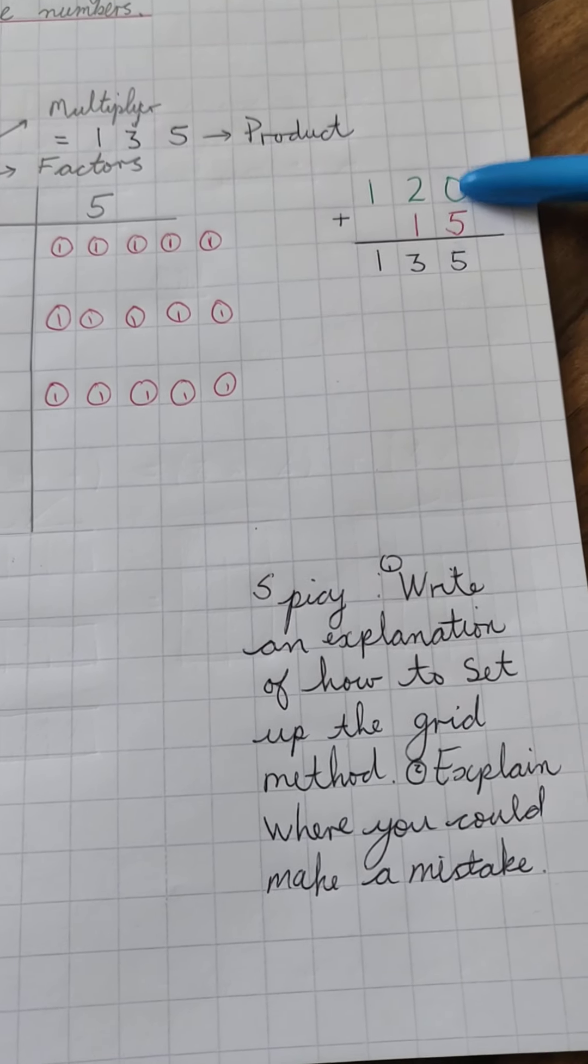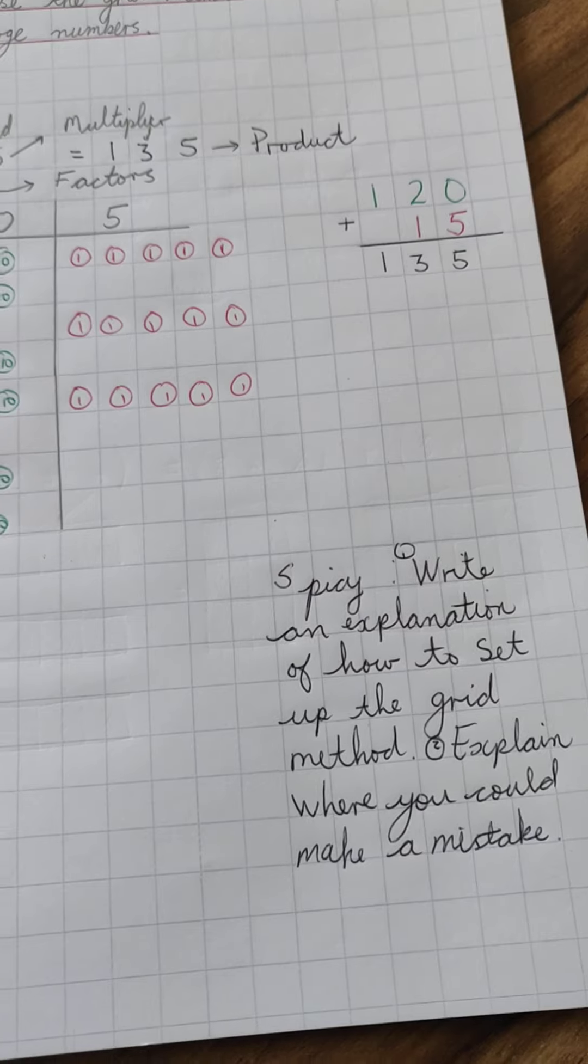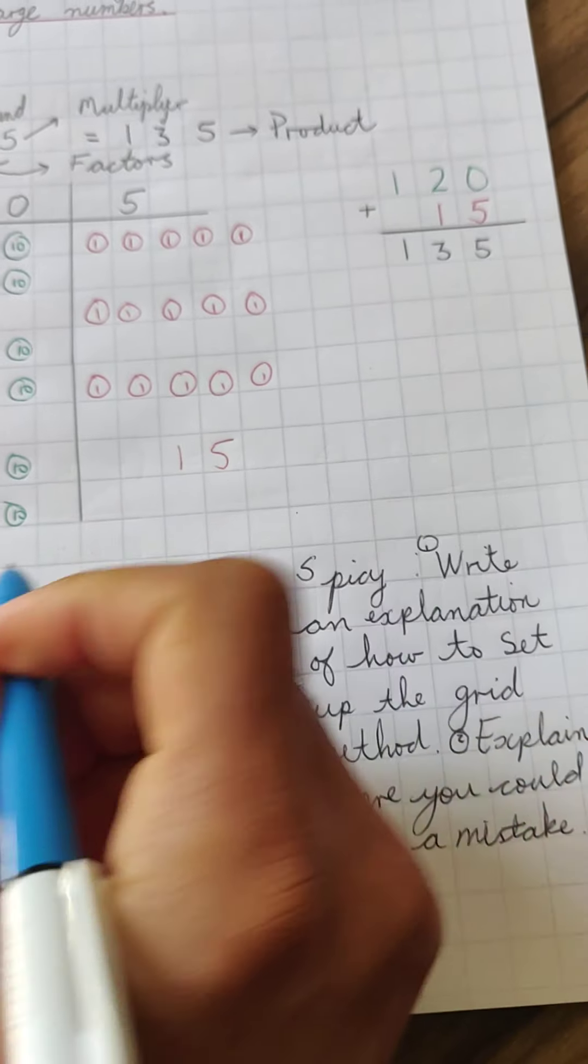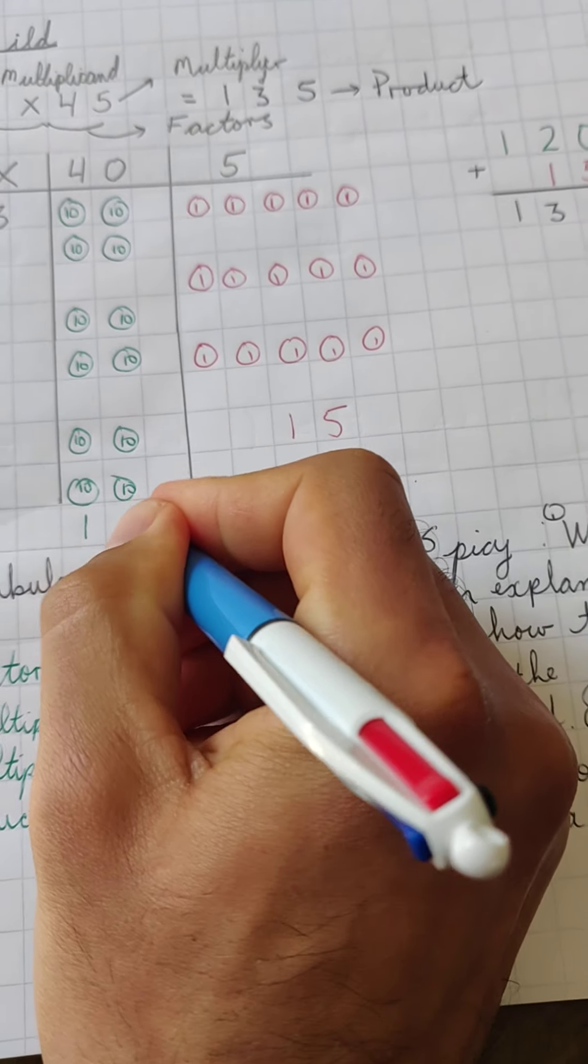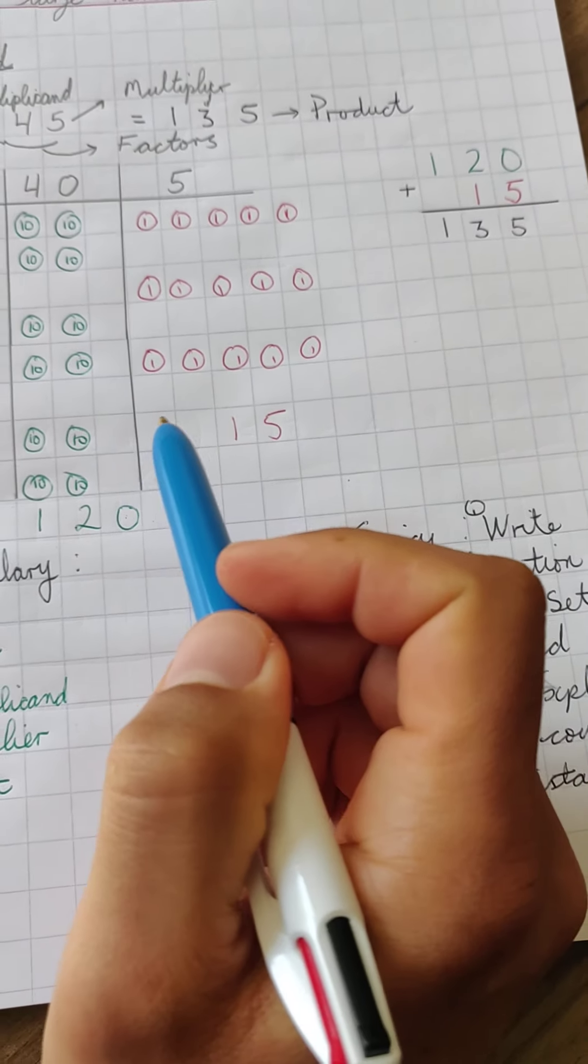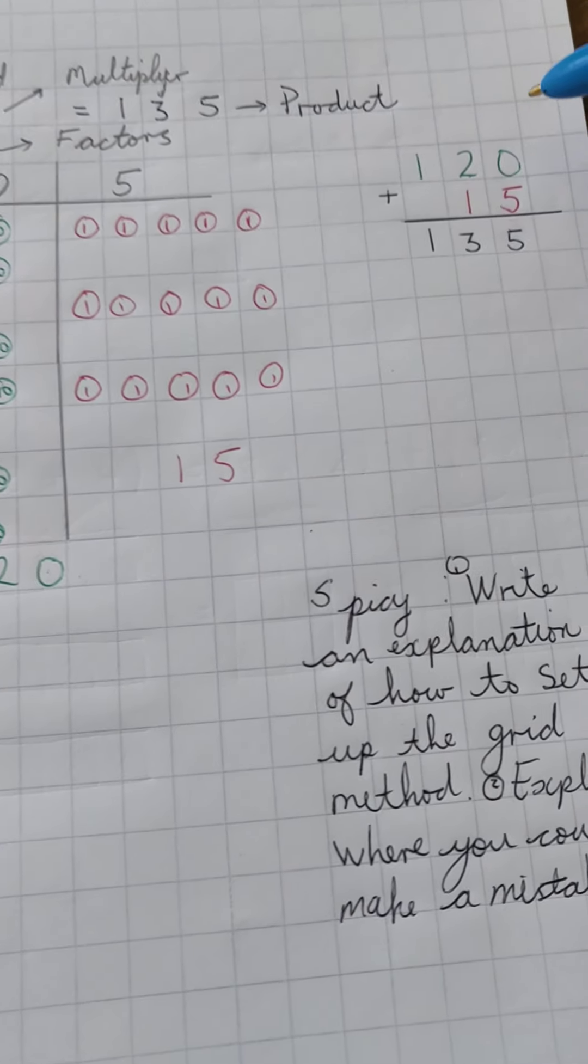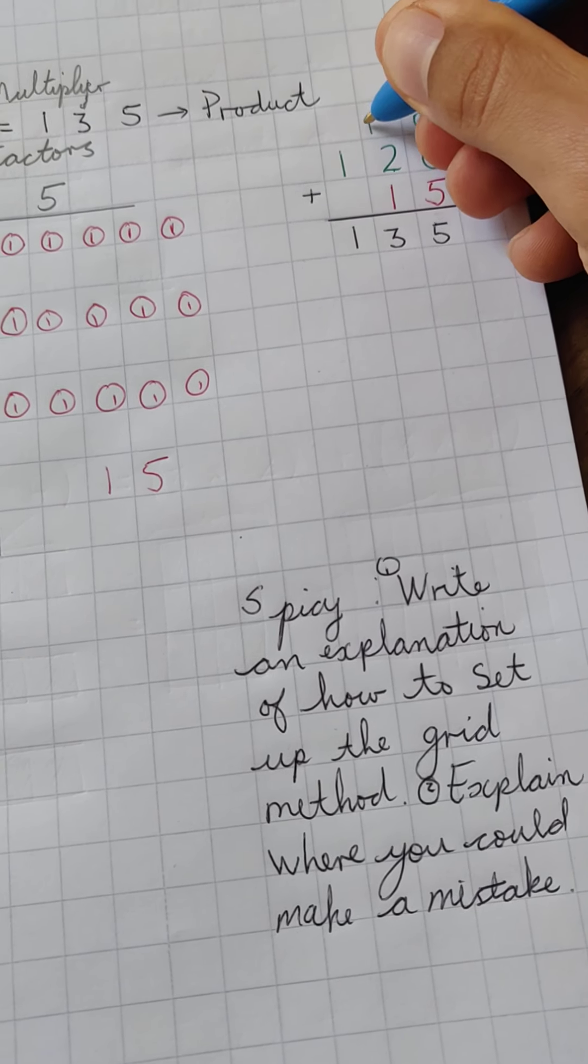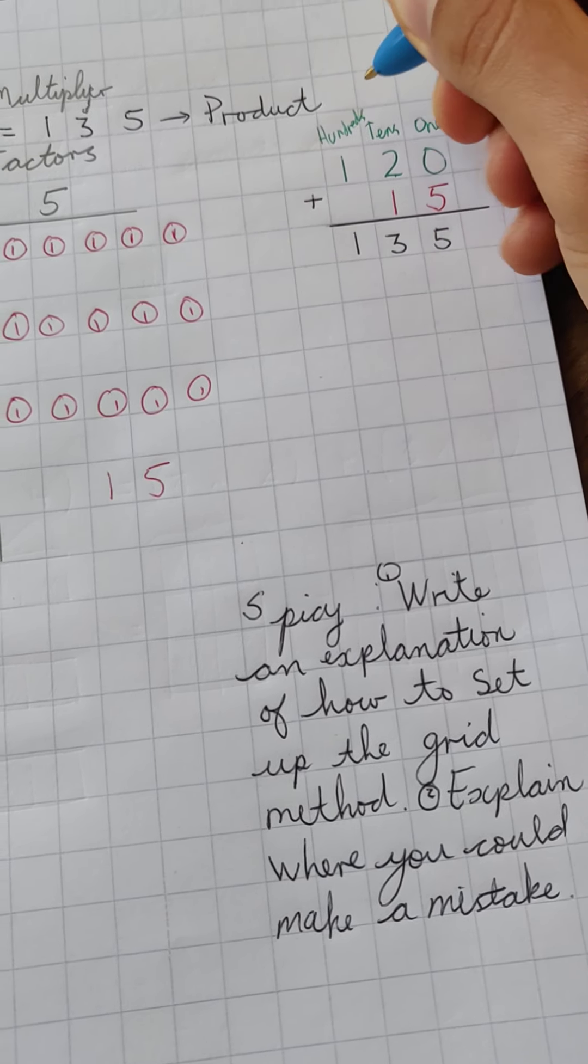So just to the side here, I set it up nice and neatly. So again, I have 15 is coming from here. So remember that when I add all of these together, I get 15. And remember that when I add all of these together, I get 120. Okay, so that is where these numbers are coming from. So 120, I'm going to put first on top. And I'm going to make sure to line up my ones with my ones, my tens with my tens, and my hundreds with my hundreds.